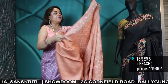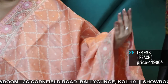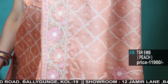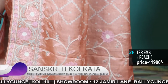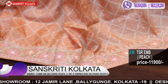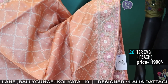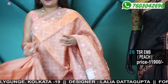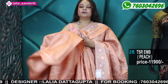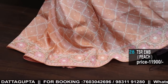Now the one that I'm wearing, it's a bandhage tussar bandhage saree with pastel work. Peach color is the color option, number 28, 11,900, color peach. With blouse, single color, solid color blouse in peach, very fresh summery color.